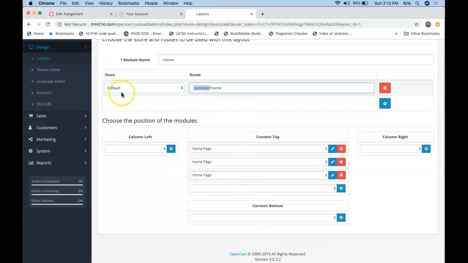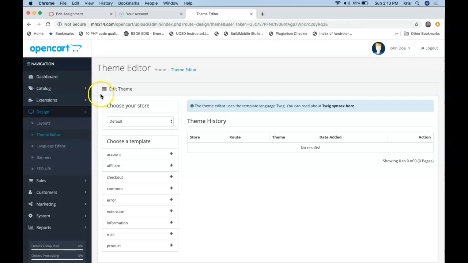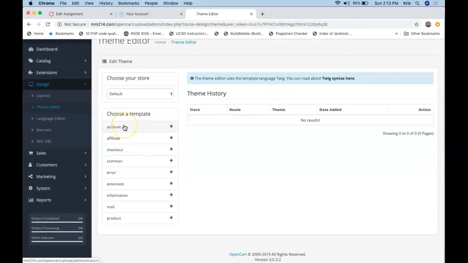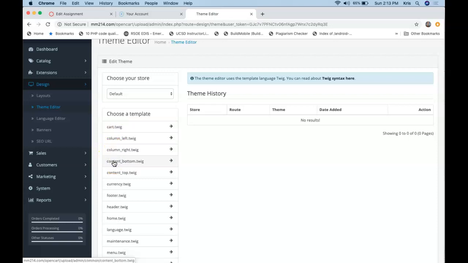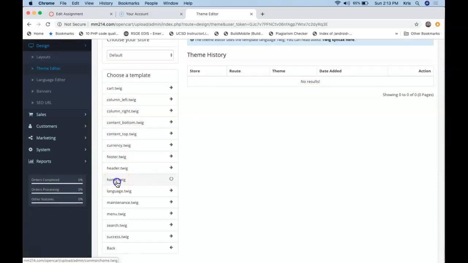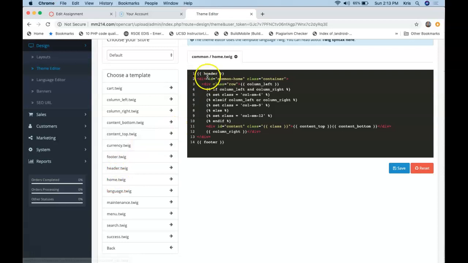Okay. Now I'm going into my theme editor, because that's the layout, and this is what we mean by Common and Home. If I click on Common and I click on the Home twig, this is the Common Home container with class of row, which is exactly what Bootstrap does for responsiveness.